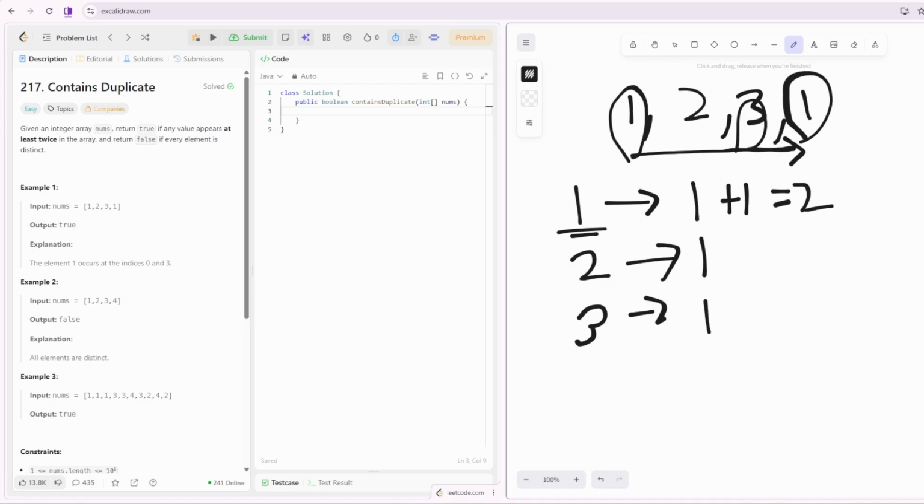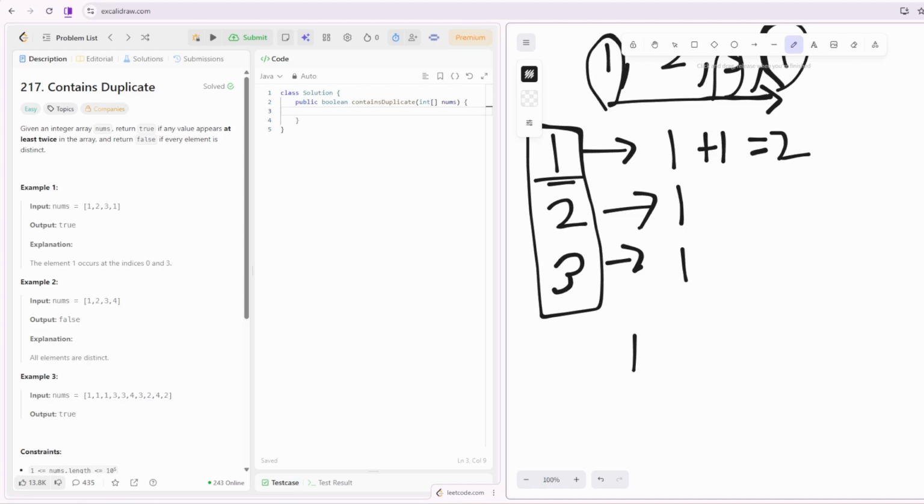Now it's two. Then we will loop our key set, 1, 2, 3. If we identify one value that is more than one, which in this case there is, we will return true because it contains duplicate.